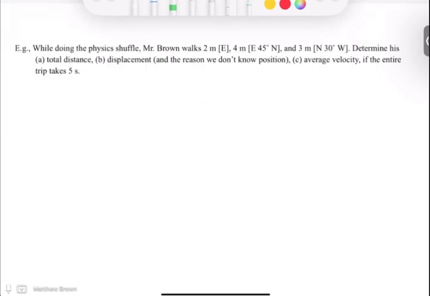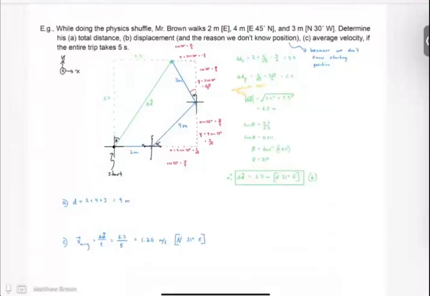Okay, I have a problem here that sort of uses some of these concepts. So you can give this a try just on your own, sketch it out, see if you can get some of these numbers, and then it might be a little better to do it that way, and then I can take it up. And here's my solution. As I was just saying, I can't imagine trying to do this without a diagram. It's just such an important part of figuring out where everything is and what's happening.